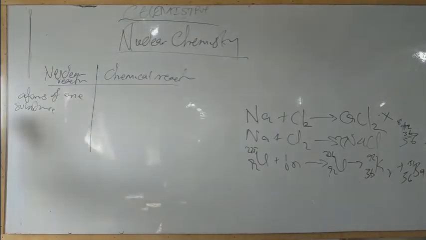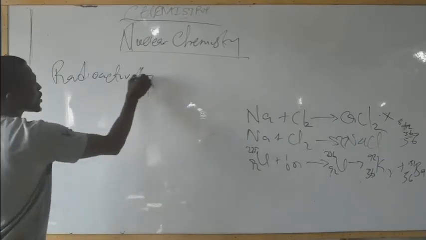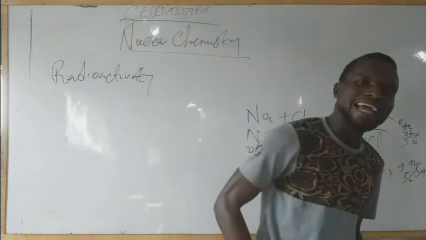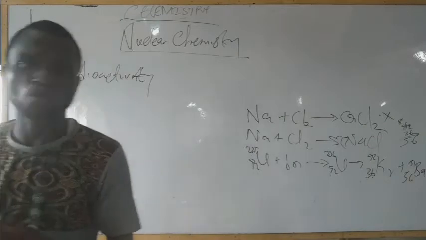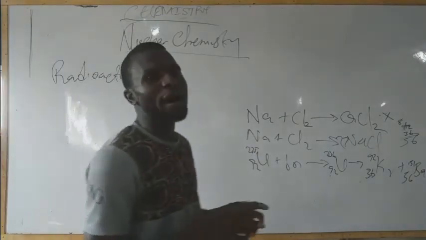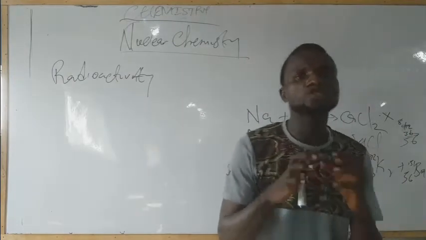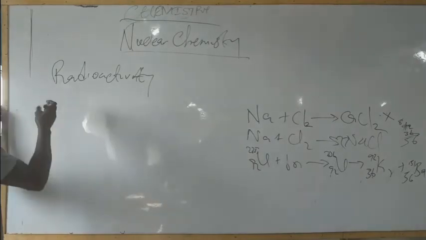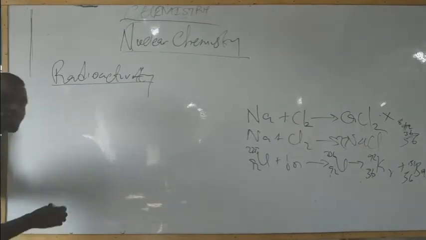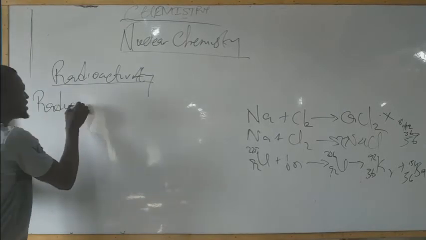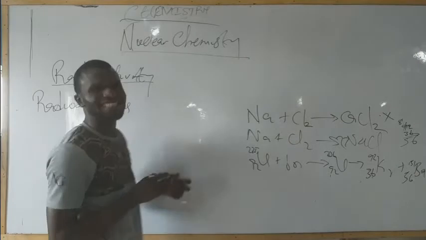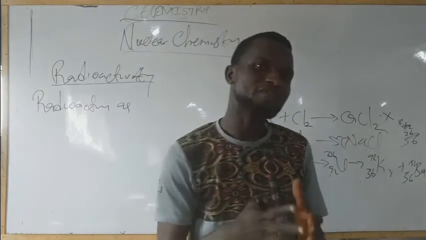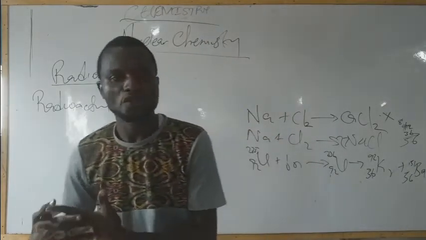Now, that is that. Then we go to radioactivity. The concept of radioactivity was introduced by French physicist Antoine Henri Becquerel. However, it was then exhaustively investigated by his doctoral student, Marie Sklodowska-Curie, with her husband, who discovered the phenomenon and denominated it as radioactivity. Hence, radioactivity is defined as the spontaneous disintegration of an unstable element to emit particles such as alpha or beta and or electromagnetic radiation.